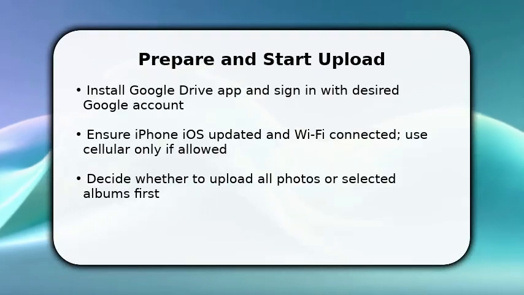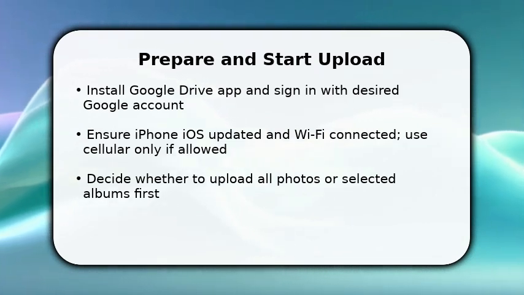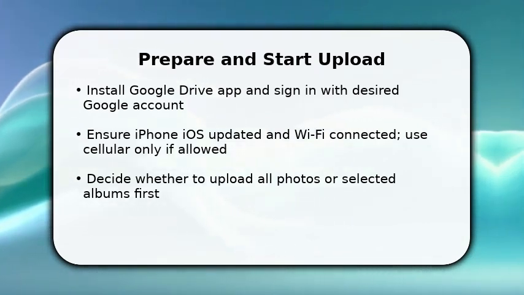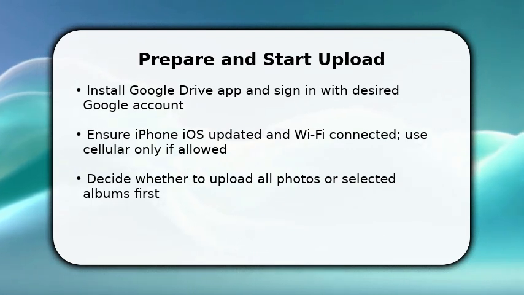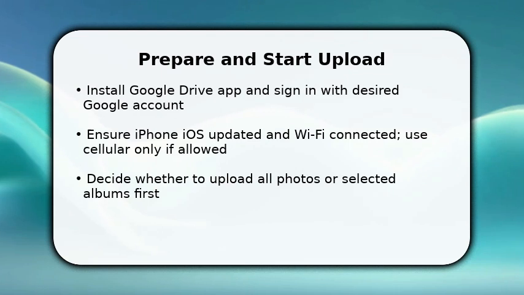You'll begin by installing Google Drive and signing into the Google account you want to store photos in. Once done, make sure your iPhone is on a stable Wi-Fi network to avoid data charges and interruptions. Open the Photos app and pick an album or select multiple images to upload. This helps control what goes to Drive.